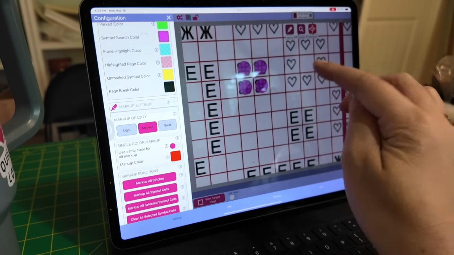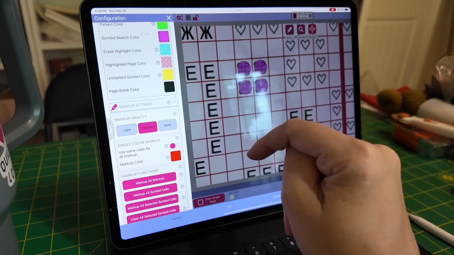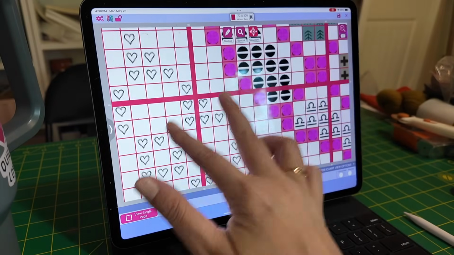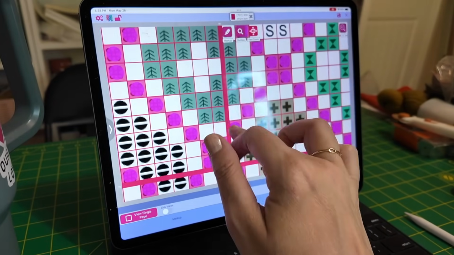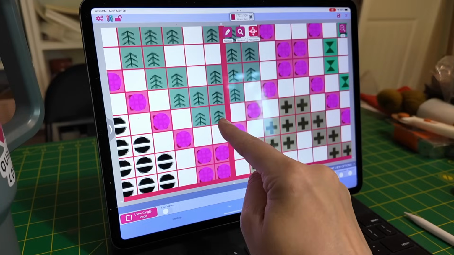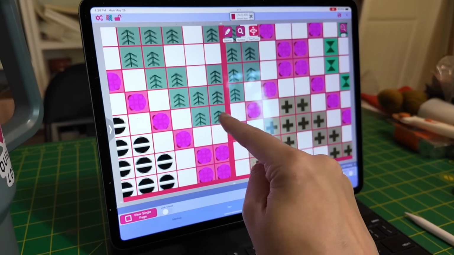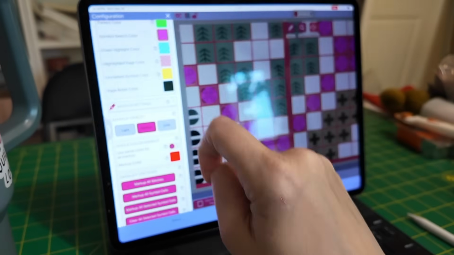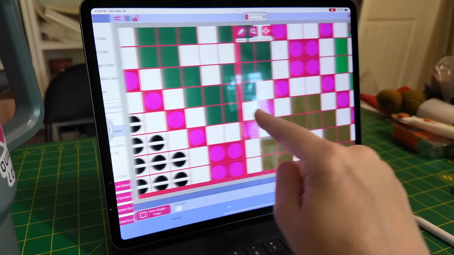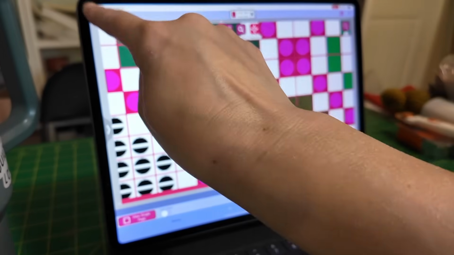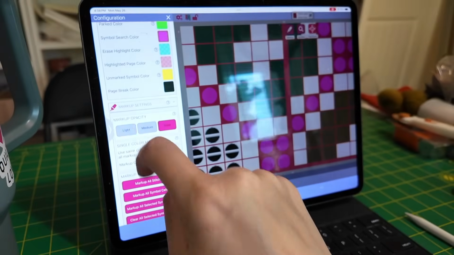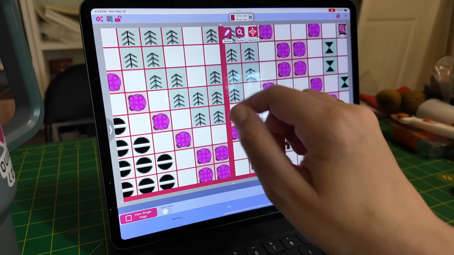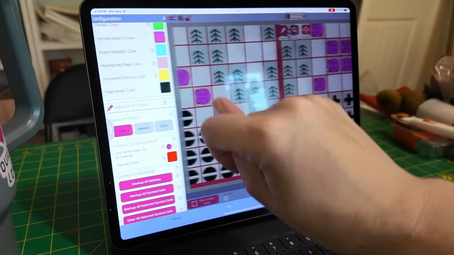And markup opacity just refers to when you're marking things off your chart. So if I go to a section I have marked up, you can see that the medium still lets you see the symbol behind the markup. But if I switched that to solid, you would no longer see the symbol. And then if you switch it to light, it just makes the color very, very faint and transparent. So I tend to just use medium for my markup color.